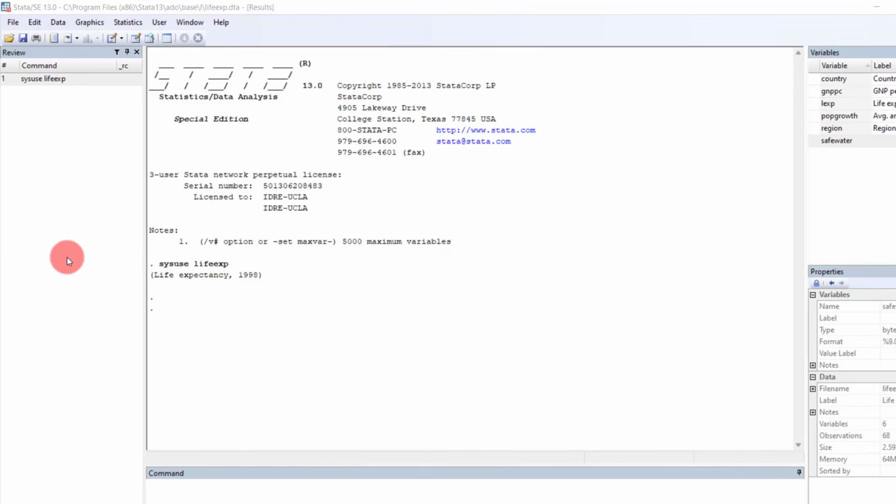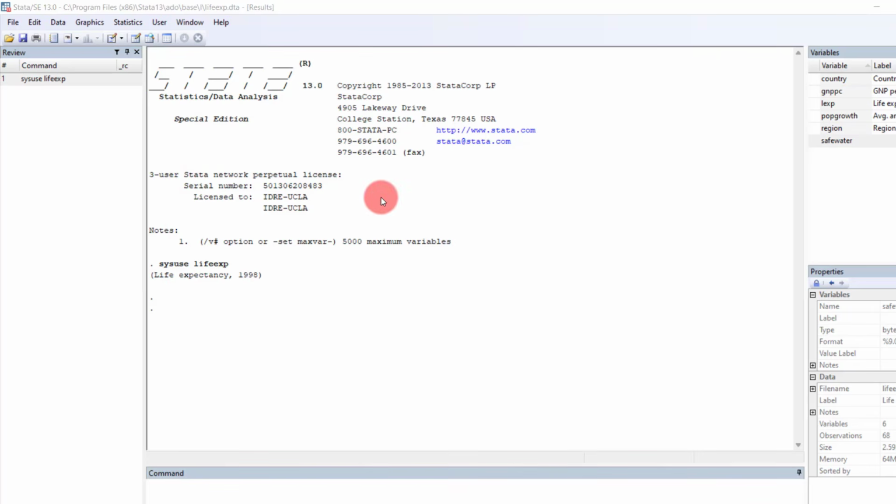Now, the review pane, which is on the left here, acts as a history of all the commands that you have run in STATA. So far, you can see that since I opened the program, I have run this one command here. Once I issue another command, whether through this command window down here, or through the graphical user interface, or through what we call a do file, that command is going to be listed here on the left-hand side. That is extremely important in case you want to run that command again.